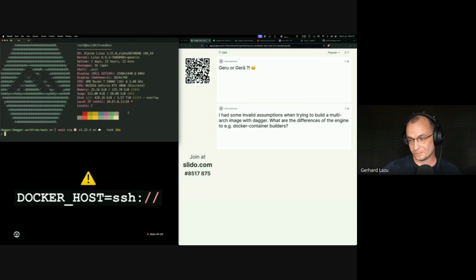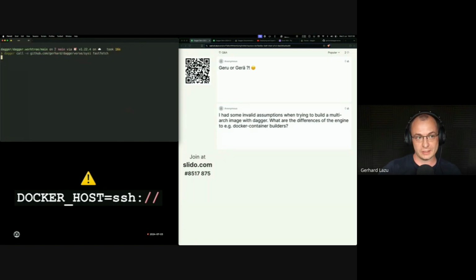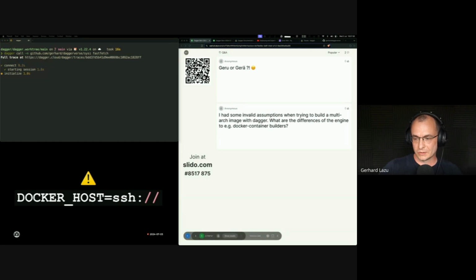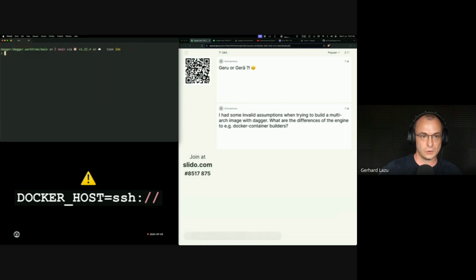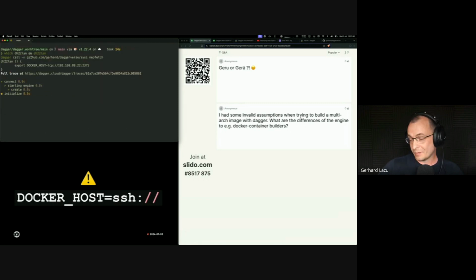16 seconds, just because you're using a different protocol, a slower protocol. I'm going to use it again, just for you to see all the interaction. Still possible, remote Docker, but slower. All right. So what I'm going to do now, I'm going to switch back, so there you go, 14 seconds. Cool. I'm going to set myself back, right?